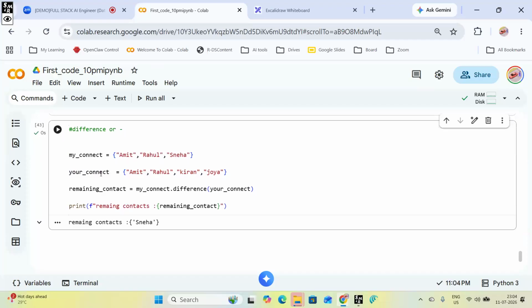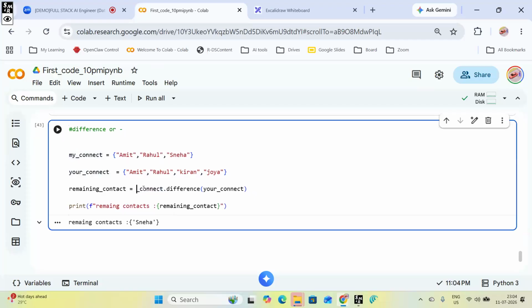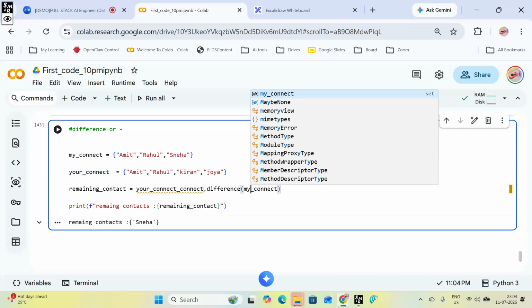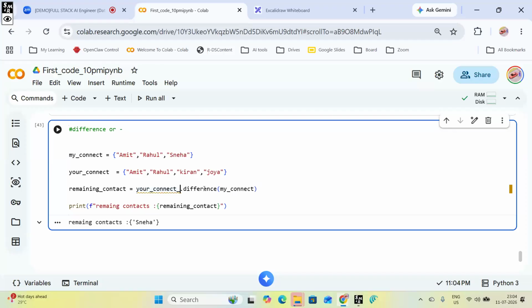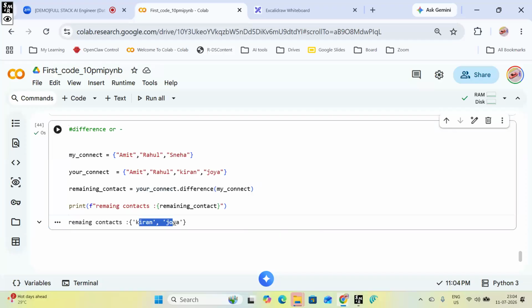Now, if I change my connection to your connect, and your connect to my connect, and run it, we get Kiran and Zoya.